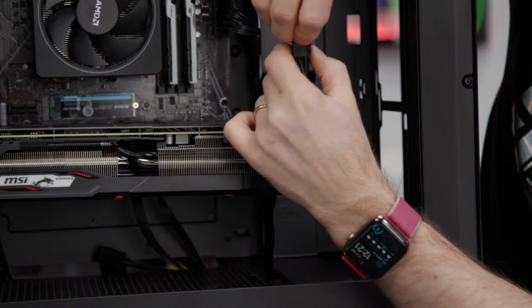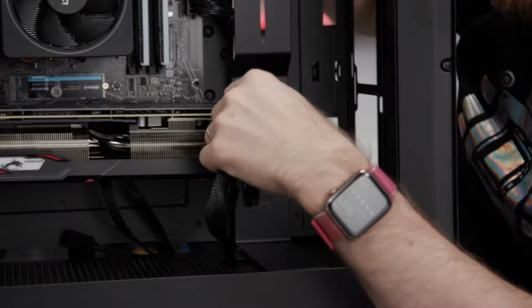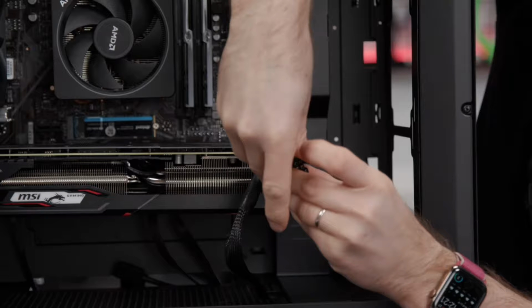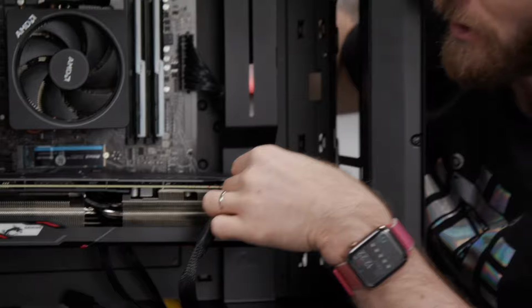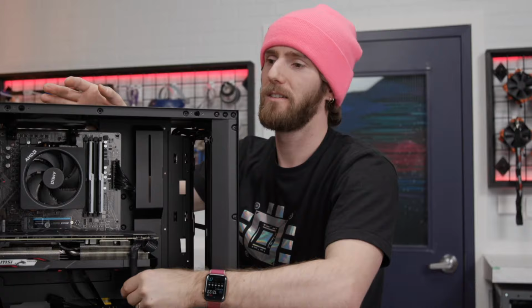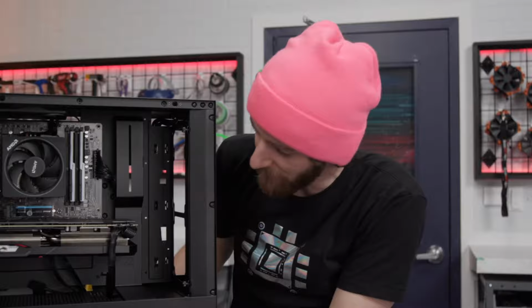Got two 8-pin power connectors. Man, this is crazy. I only need three modular cables for this whole system. Of course, I would need a SATA cable if I wanted to have a hard drive for like bulk storage of games. You can't even say bulk storage of games. Games are bulk at this point. I mean, you want to play some Call of Duty. What's another really heavy game right now, Chase, for storage? Cold War is still pretty big. Yeah, Cold War. I don't think I've played anything super new recently. Point is, you can have games that take like 150 gigs, 200 gigs of data. It's like freaking nuts. So yeah, you probably also need a hard drive.